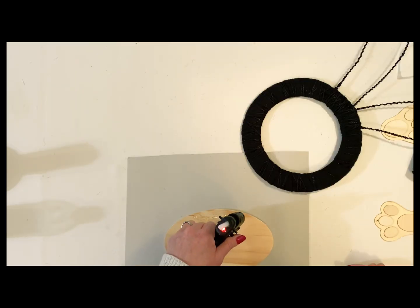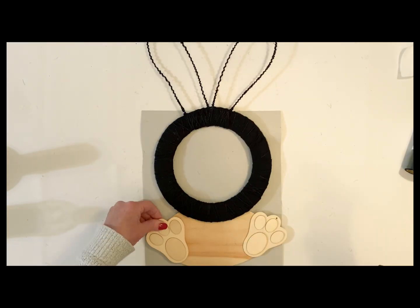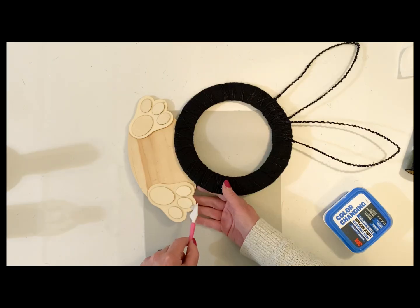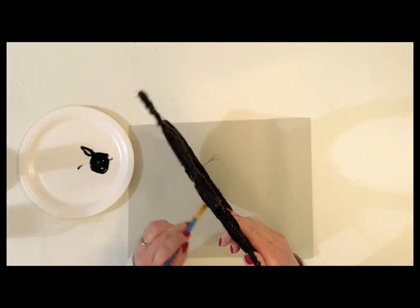And then I decided to take one of those oval shaped wood boards from the Crafter Square section, and I'm just going to pop that down at the bottom and just make it look like this bunny is sitting there and he's got his big feet up, and I'm using some more of that nail hole filler, which works absolutely wonderful.